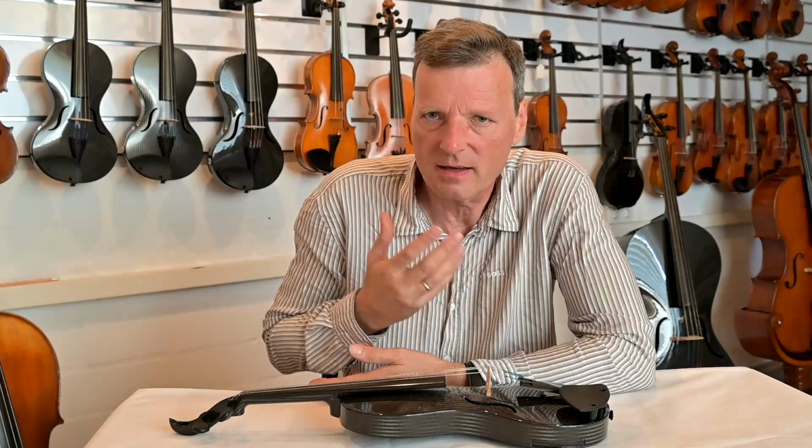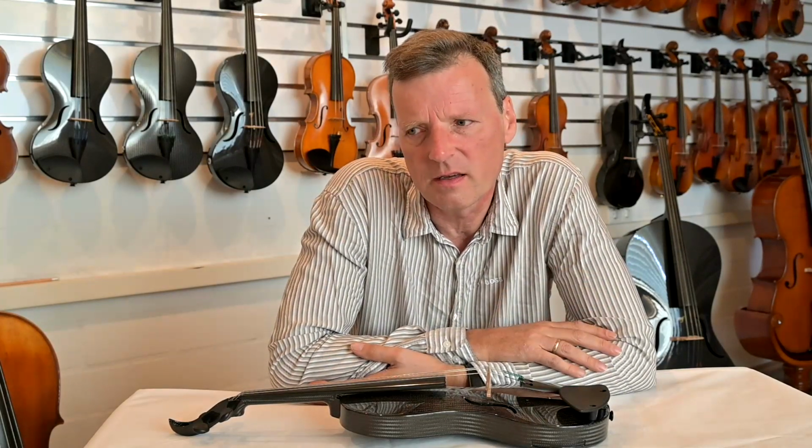The first exhibition where we presented our carbon fiber violin was Frankfurt in 2012. This was some kind of strange experience, because I had my violins on the booth. I was very proud of it. I believed all the people would crowd at my booth, but this was not the case. Many of them passed by, looked like this, and I don't know what they were thinking, but maybe another plastic violin.